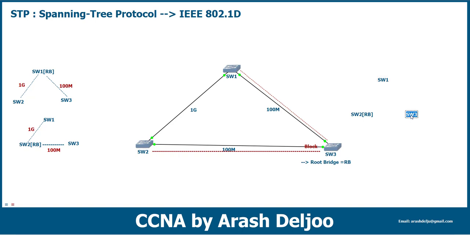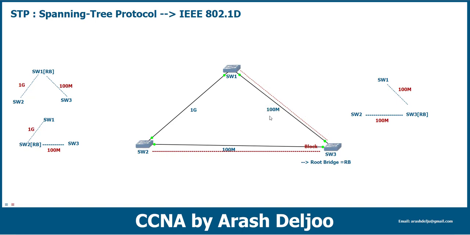In this scenario, we are using switch 3 as the root bridge, not switch 2. The active links include the direct link between switch 1 and switch 3, and also switch 2 and switch 3. As you can see here, we are using only the 100 megabit per second links, not the gigabit per second. And this is not a good condition. Why? Because we don't use the 1 gigabit per second link, the link with the higher bandwidth, but we are using the links with the lower bandwidth.